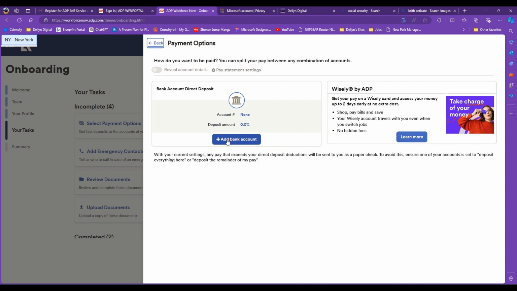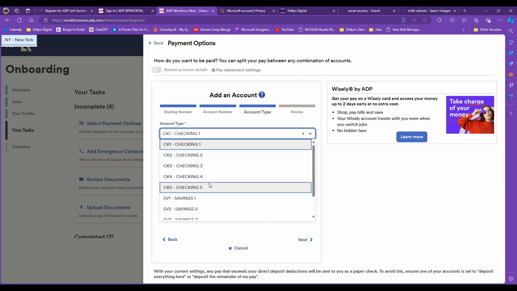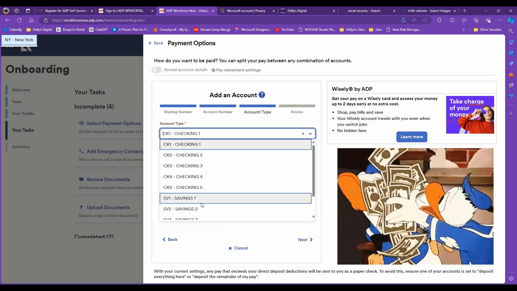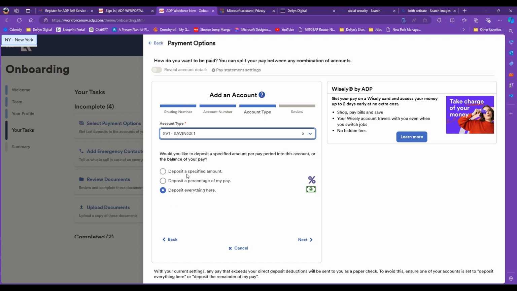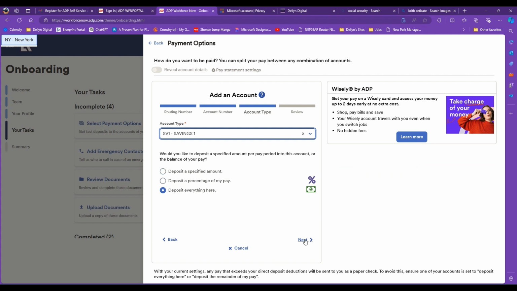But for now, Timmy Turner definitely has a bank account. So let's add that in here. And let's put in the routing number. And next you enter your account, confirm it here, make sure it's correct, you hit next. And you have some options here to put it in your checking or savings. In this case, Timmy has a lot of cash, so he's going to put it in his savings. And here you could specify how much of the amount of your check you'd be getting. In this case, Timmy's just going to put everything in here.